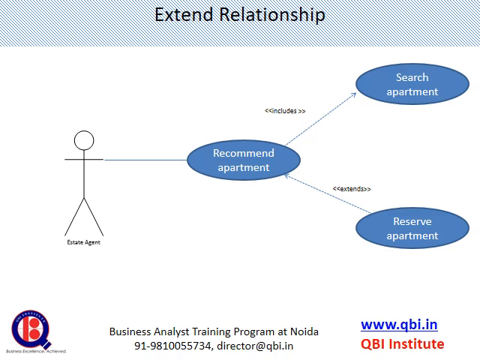Depending upon the search results, a customer may optionally ask the estate agent to reserve the apartment. So reserve apartment use case optionally extends its functionality to the recommend apartment, and the arrow initiates from the extending use case, that is the reserve apartment, and it points towards the extended use case, which is the recommend apartment.